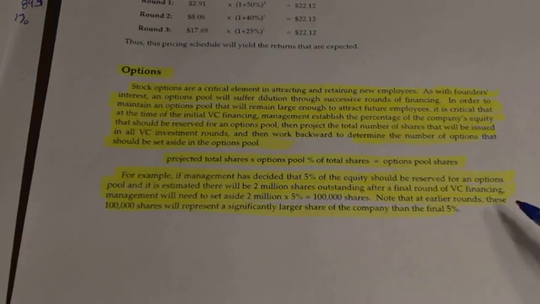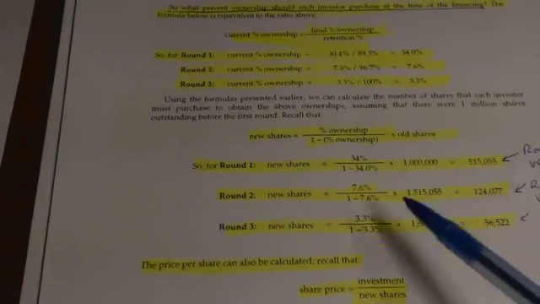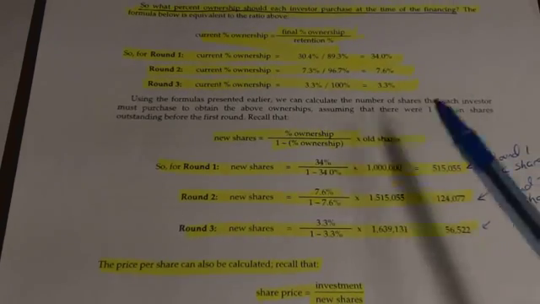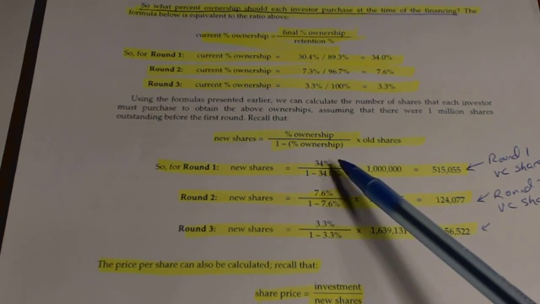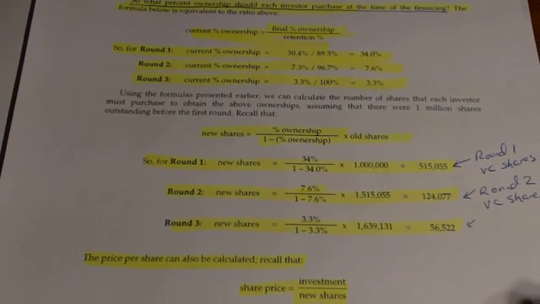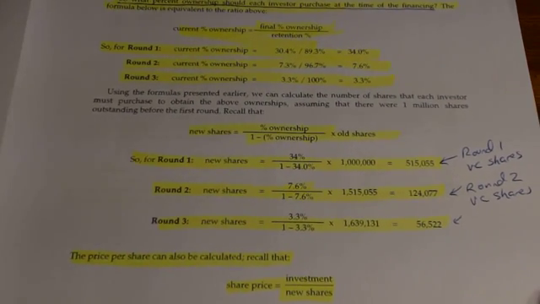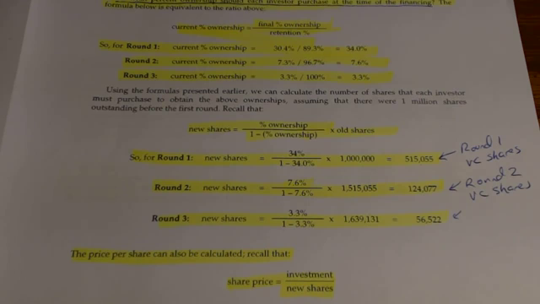Note that at earlier rounds, these 100,000 shares will represent a significantly larger share of the financing, and that always does. These guys in these earlier rounds, remember, this guy originally is going to buy, even though he wants to end up at 30.4%, he's initially going to own 34%. It's going to get diluted. So if you want to end up with 5% pool at the end for the employees, you'll have to, in the initial rounds, before they get more of the financing, more guys buying in, you'll be at 6 or 7% or whatever it is. Okay? So hopefully this helped explain these pages to you.